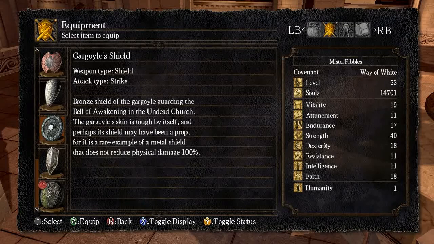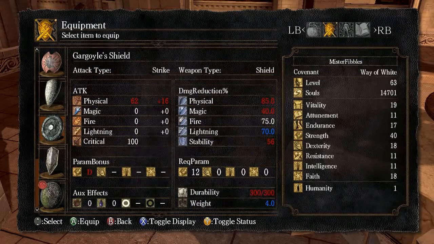The gargoyle skin is tough itself, and perhaps the shield may have been a prop. For it's a rare example of a metal shield that does not reduce physical damage 100%. No, it doesn't. It's just a simple old rubbish shield. Very good lightning resistance, though. I think that's one of the best lightning resistances for a shield for that weight. I mean, the lightning resistance is almost as good as a giant imbued with lightning itself. It's amazing. And plus, the fire is quite nice.